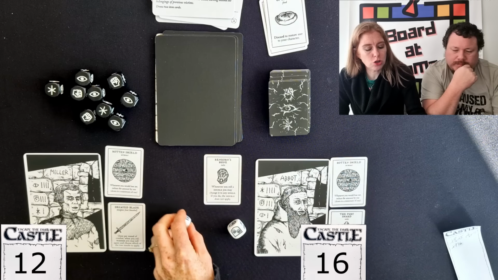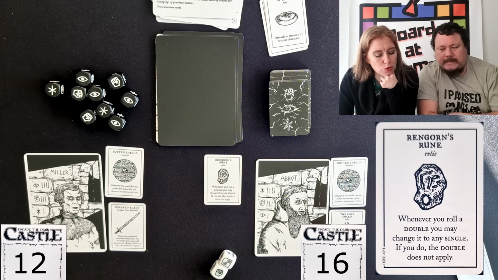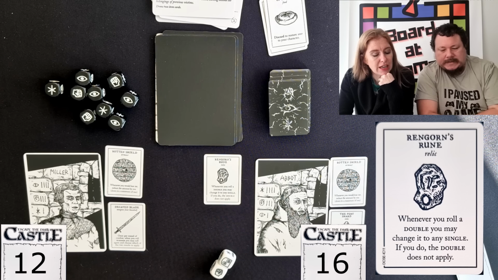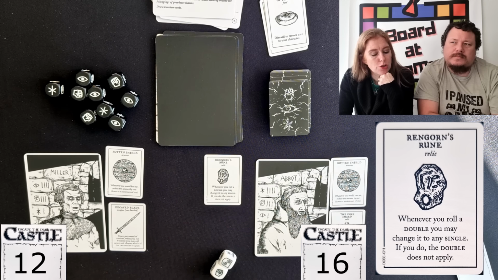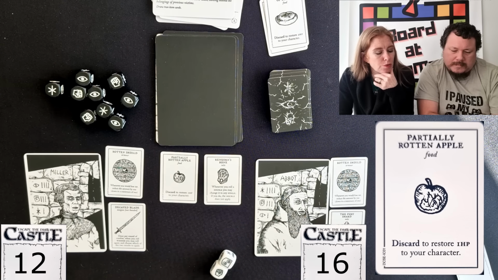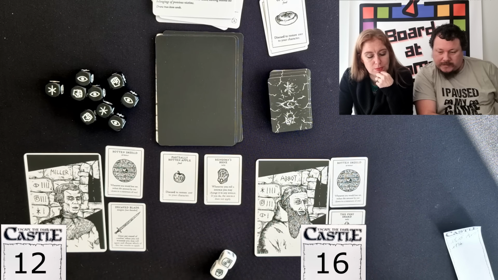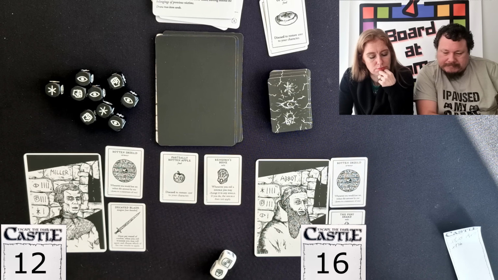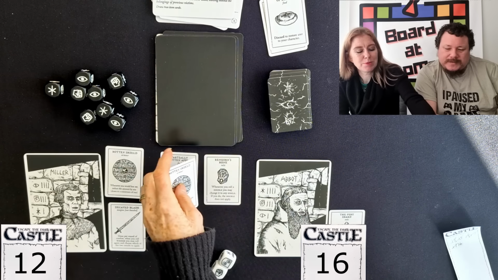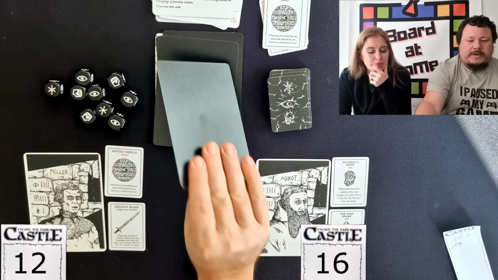Yeah. So we've got the Rengorn's Ruin relic. Whenever you roll doubles, you may change it to any single. Oh, yeah, okay. Or a partially rotten food. Discard to restore 1 HP to your character. Okay. I don't think I want either of those. What about you? Being able to turn a double into any single is pretty cool, but my doubles are usually shields. You taking the change? Taking that. Alright, here we go.